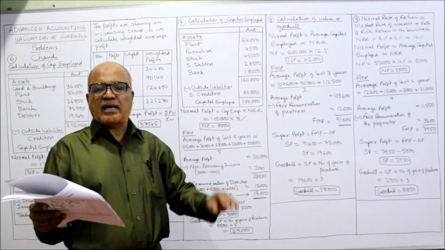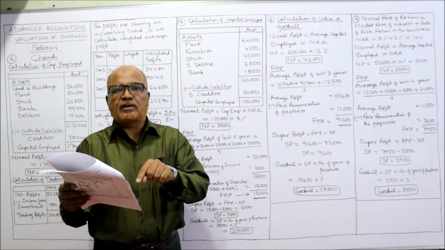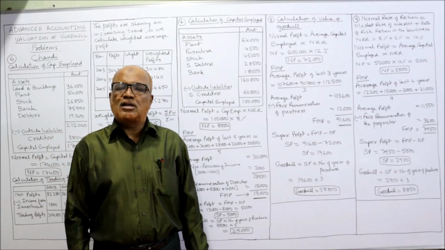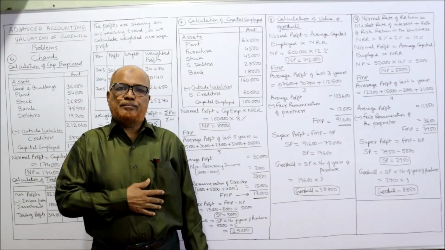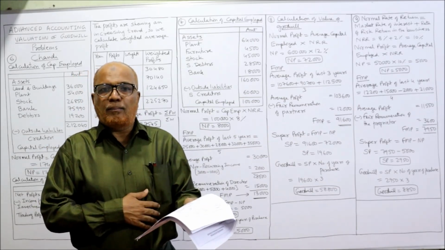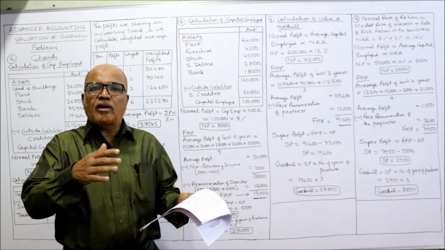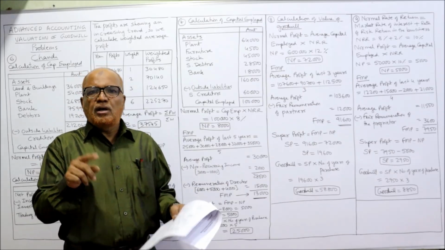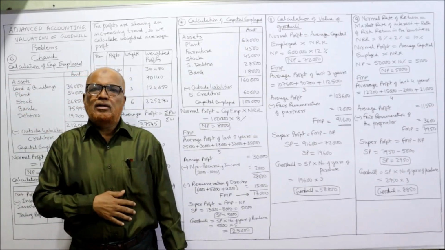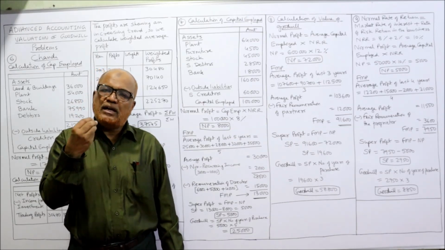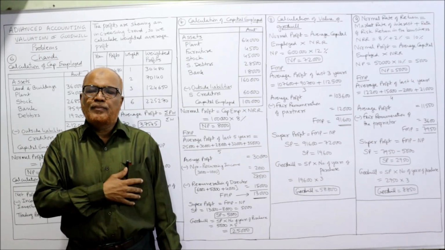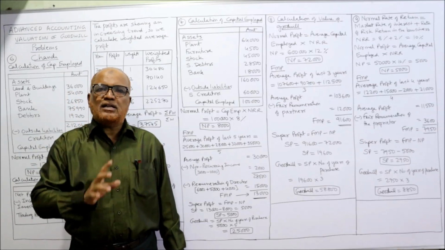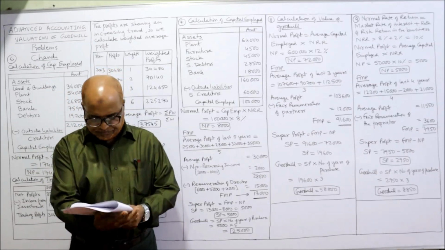So actually profits are given for the last 5 years, and it is given that in that profit there is a non-recurring income of 3,000. Actually non-recurring income should not be considered. We need only recurring income, trading income. But directors felt that this non-recurring income is going to continue in future also. But how much? Only 1,000. So out of 3,000, 1,000 is going to continue in future. So the remaining 2,000 is not going to continue. So we deduct 2,000 as non-recurring income. So first we calculate simple average profit. Then from simple average profit, deduct income from non-recurring source, 2,000.